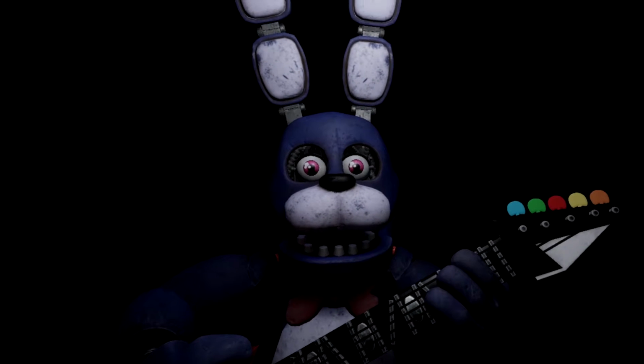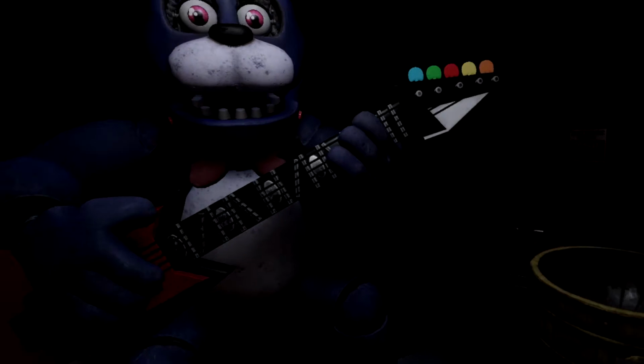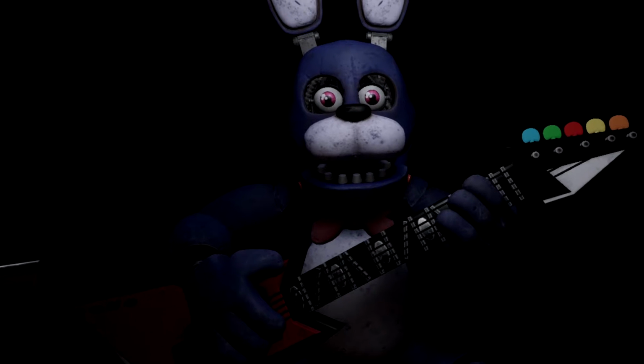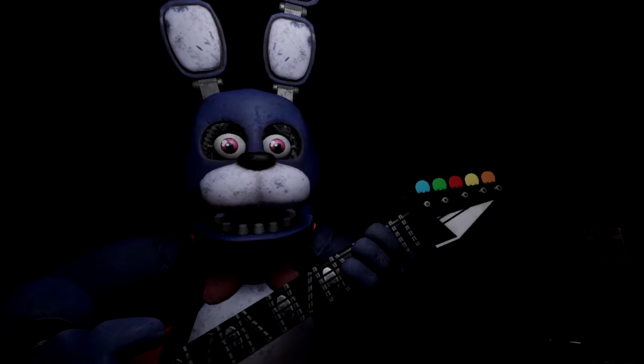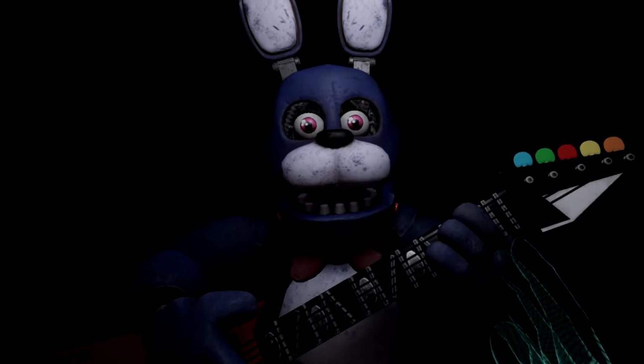Welcome back to Parts and Service. Oh no, it looks like Bonnie's guitar is out of tune and must be recalibrated. Great. First, we must access his harmonization module, located inside his secondary throat pipe. Excuse? To access the throat pipe, both eyes must first be removed. You must be as precise as possible when removing the eyes from their respective sockets. Hold on. First, firmly grip Bonnie's left eye and carefully remove it from its socket.